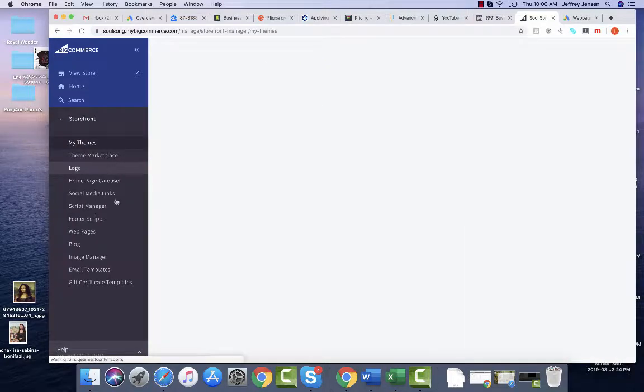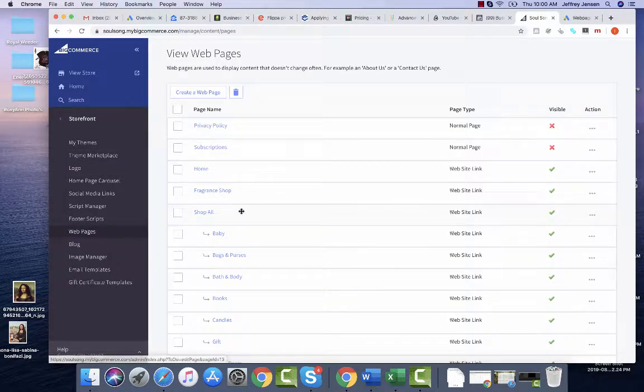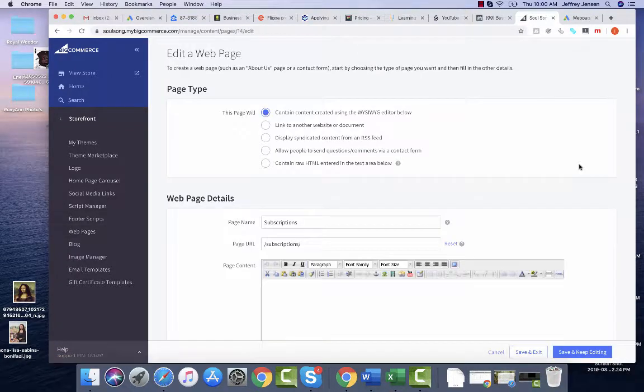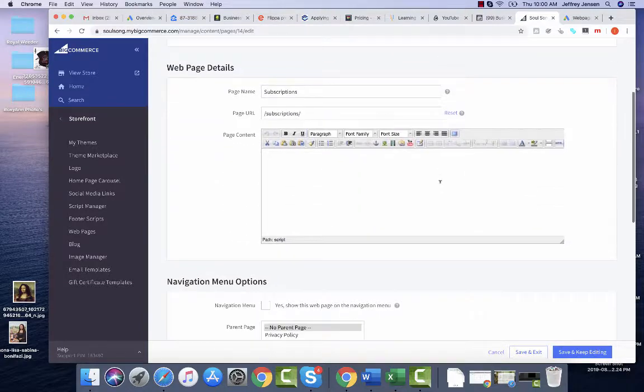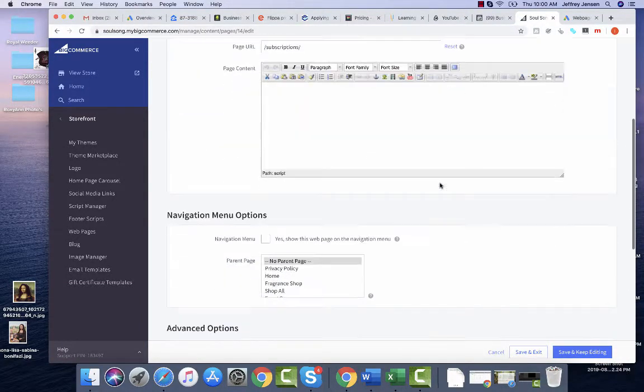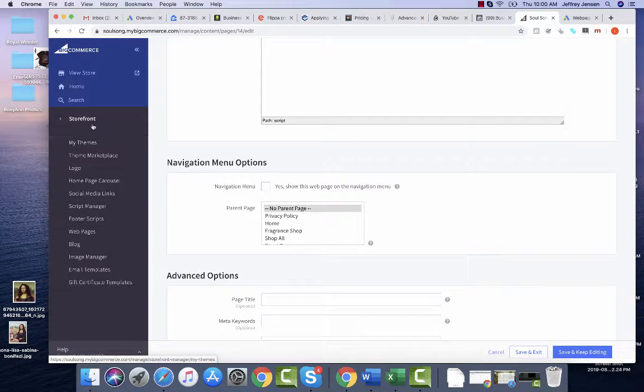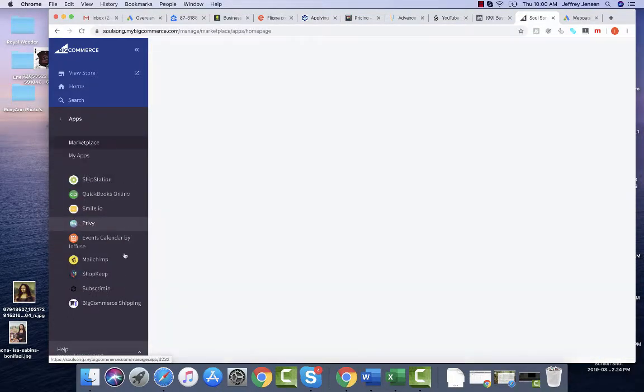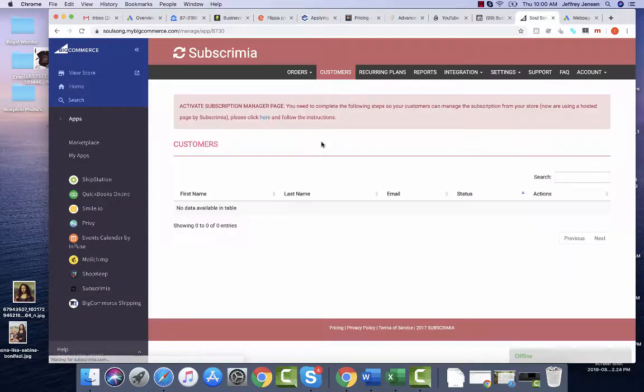In your storefront, under web pages, there is a subscriptions page. So in here, basically with this, you're going to have to go and activate the subscription, and then we can associate it with the rest of the products.